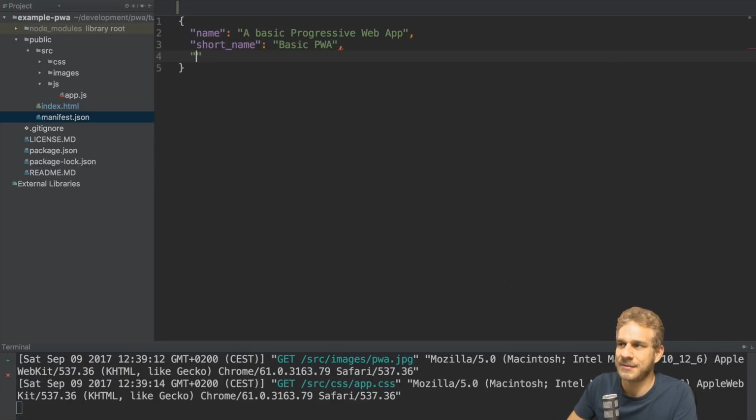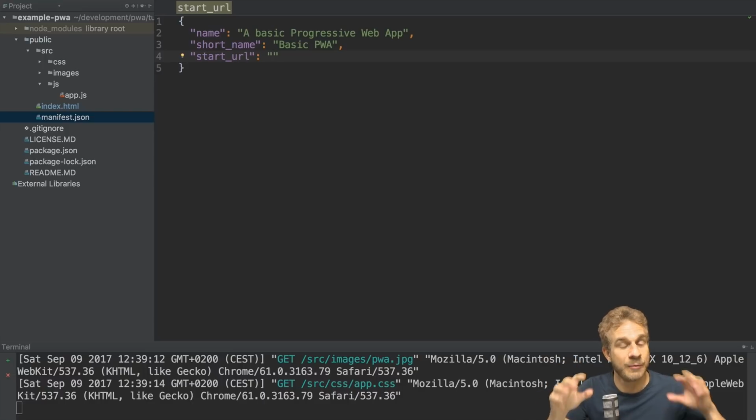Now beside that, we also have a start_url, all lowercase by the way, because if you think about your app being added to the home screen, and the important part about this installation thing, which I'll later show you, is of course that all the time when I say install, it's still a web app. It's not a native Android app you're running then. It is a web app in its core. It's going to visit your web page, which gets served from your servers.